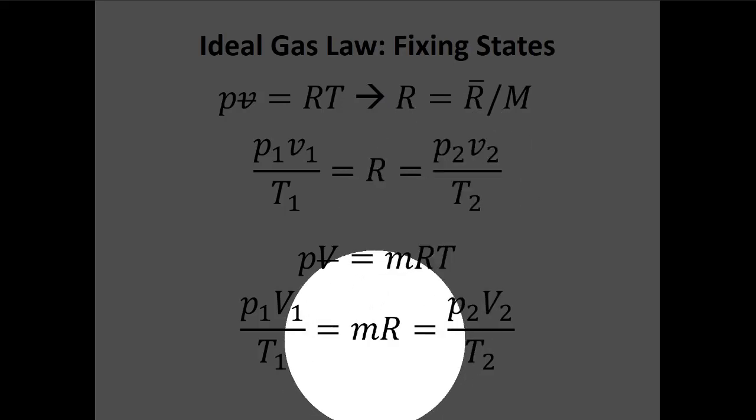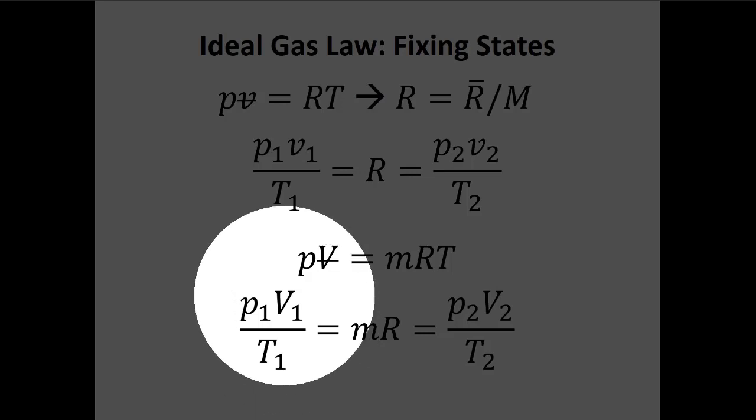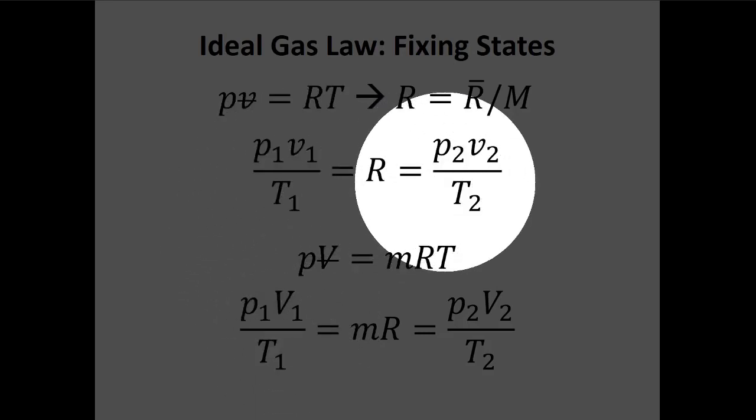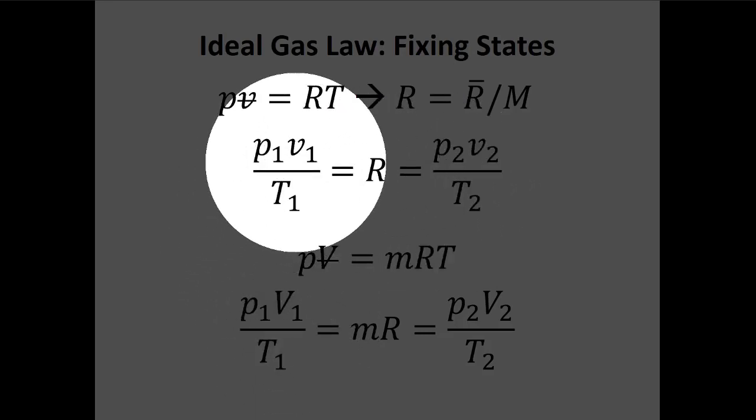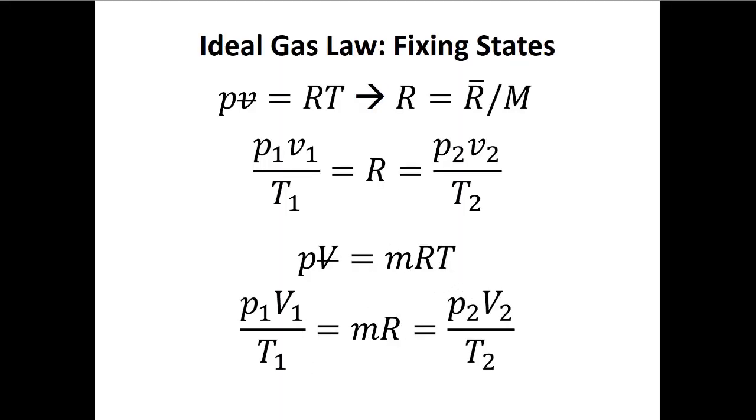Now, because we're talking about closed systems, this is also going to be true not just for the specific volumes, but for the volumes as well. So here, if I multiplied all 3 of these terms by the mass, then these specific volumes would turn into volumes, and my center term here would become mass times the specific gas constant. But the mass is constant because it's a closed system. The specific gas constant is constant, provided that we're not undergoing some kind of chemical reaction and the gas is changing. So then the pressure times the volume over the temperature is also constant between my 2 states.